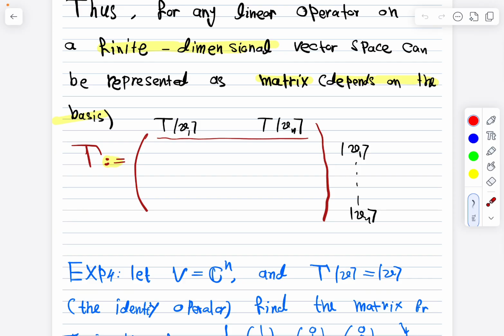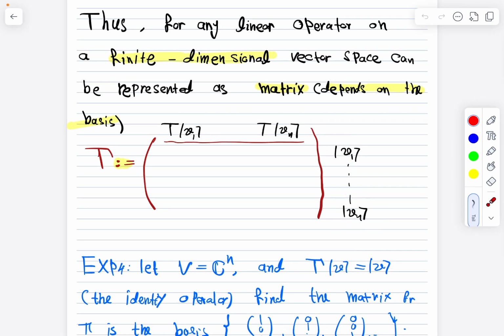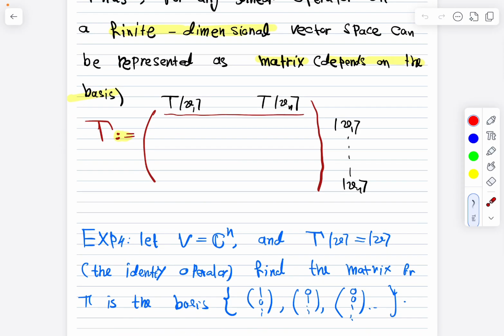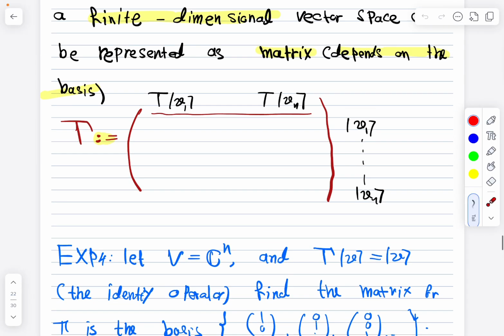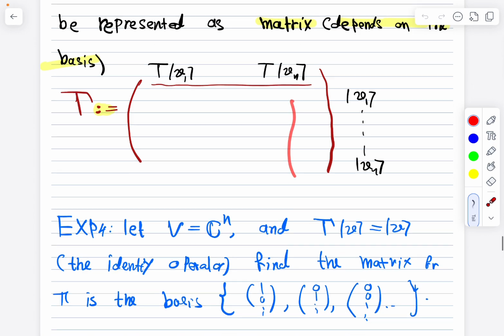This representation of the matrix depends on the basis that we choose for my space, because as we have seen in the previous video, the choice of the basis is not unique, and thus the choice of the matrix is not unique. But in general, we can represent it as a matrix. Now let's consider this example. As I said, this is the procedure: first you find T, the operator, at the first basis vector and you represent it, so you have these components as the first column, and so on until you reach T of Vn. You will see an example here.